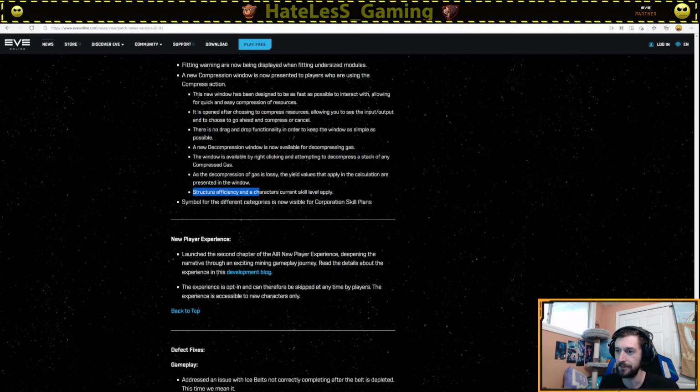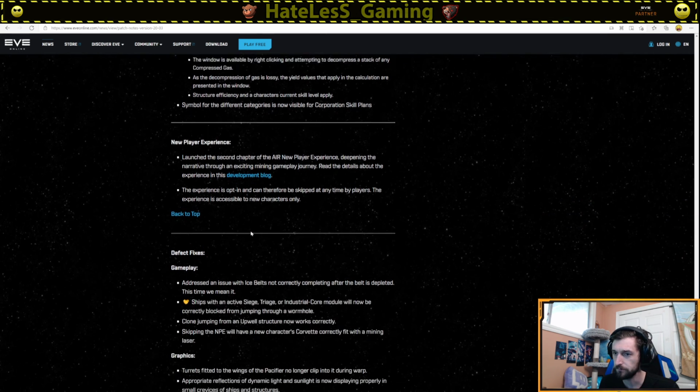Structure efficiency and current skill levels apply for, I guess, decompression and refinement, which I believe would be when you're docked up. Symbol for different categories is now visible for corporation skill plans. I haven't really played a lot with skill plans, but this is definitely exciting.